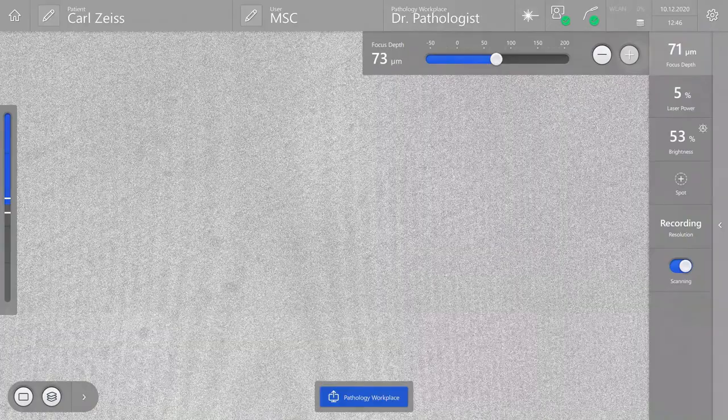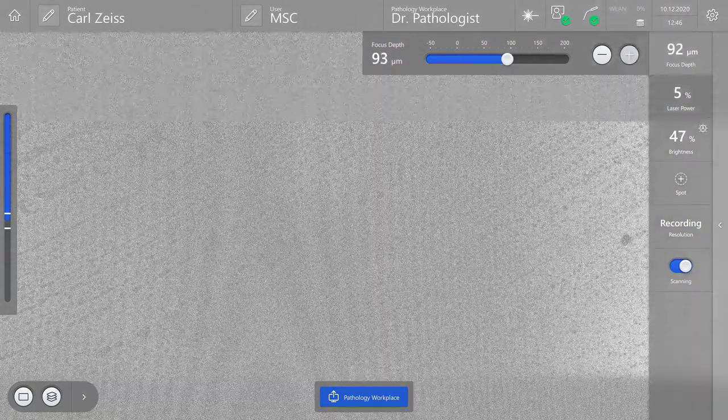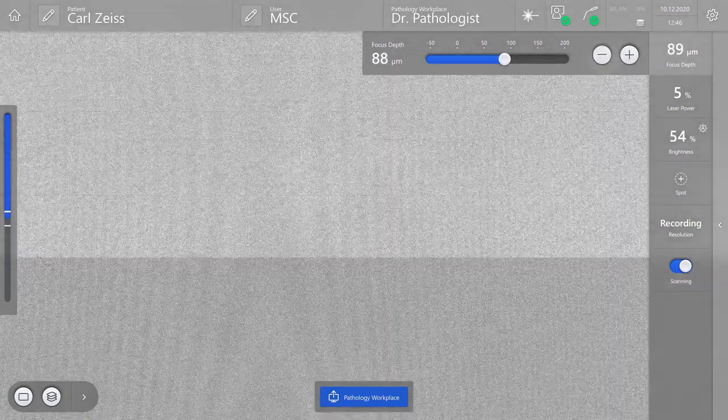In order to correctly use the ZEISS CONVIVO surgical workplace, the focus point of the ZEISS sterile sheath must be set before using.